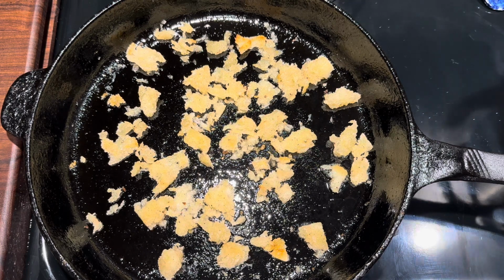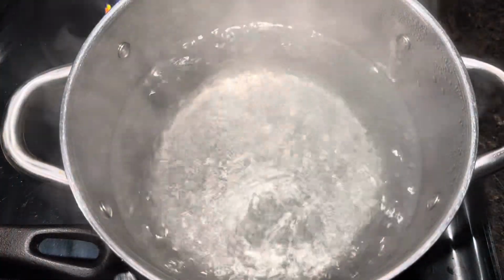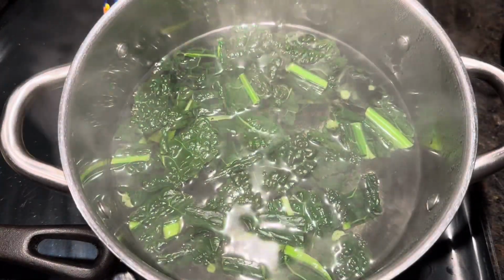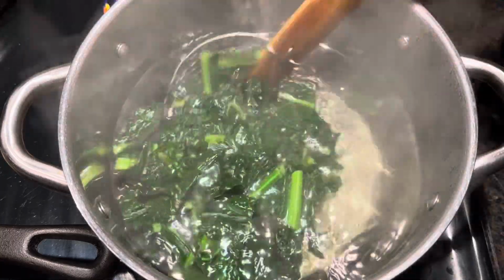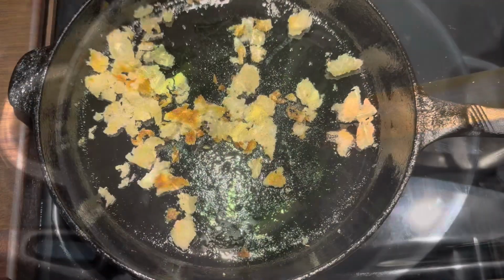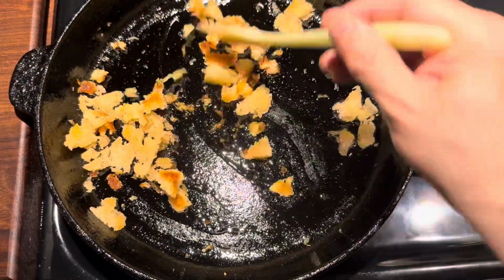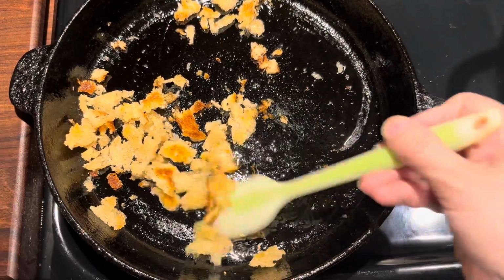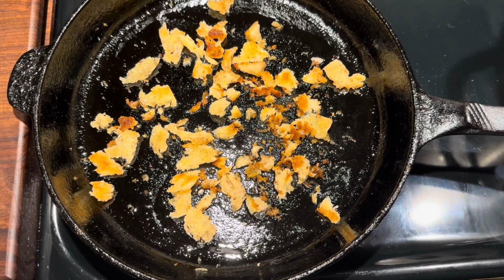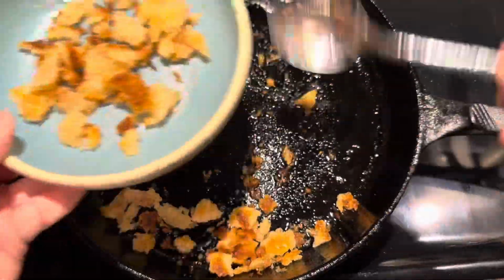As the bread is crisping up in the fat, to the right, I have a pot of boiling water getting ready so I could go ahead and blanch my kale. I blanch the kale for roughly 30 to 45 seconds, then remove it from the boiling water and put it into a bowl. If you plan on making this sauce later, I'd highly recommend having an ice bath and submerging the kale into the ice bath to retain the bright green color. Now that the kale is nice and blanched, I go over to my pan with the breadcrumbs, and you can see it's beautifully golden brown and crispy.